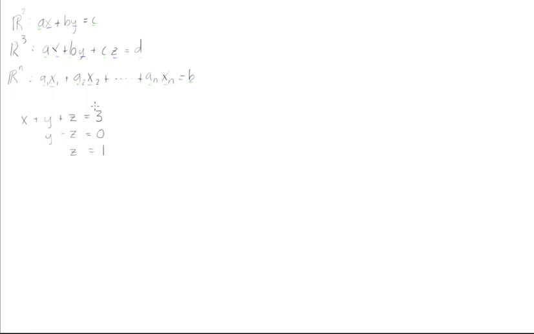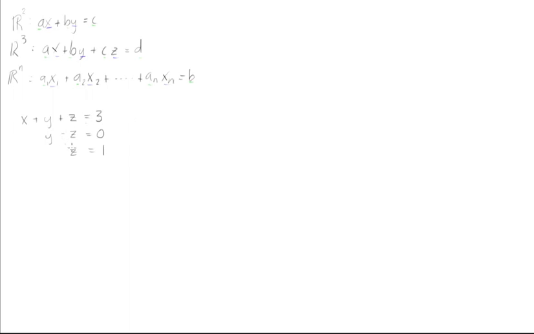The textbook definition of a system of linear equations is just a finite set of linear equations, here we have three, that each have the same variables. And if we want to solve a system of linear equations, the solution is just a vector that solves all of these equations in the system at the same time. In this case, the solution to this system would be a three-dimensional vector that has the x component, y component, and z component, such that we could solve any of these equations using the same vector. And what the heck does that mean?